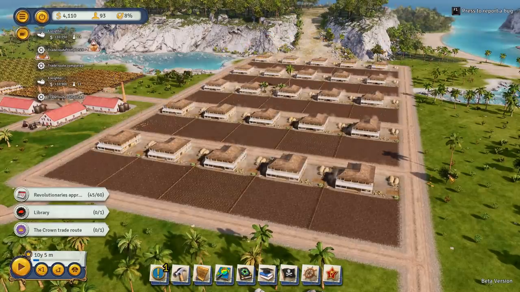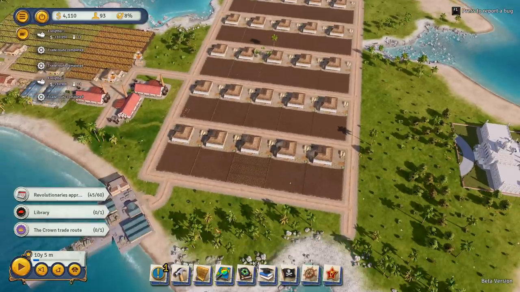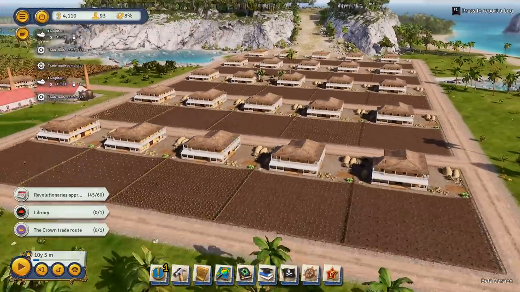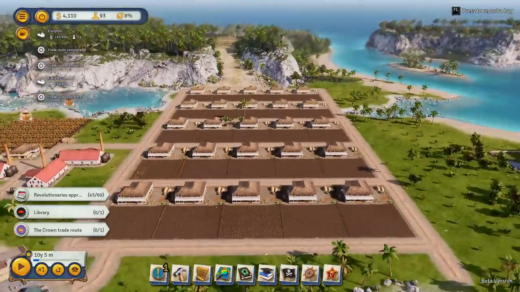And boom, there are our plantations. Now, because I've put roads in all around it, it's nice. There's no excess bits or anything. That looks very, very tidy, doesn't it? How cool is that? It's freaking sweet.